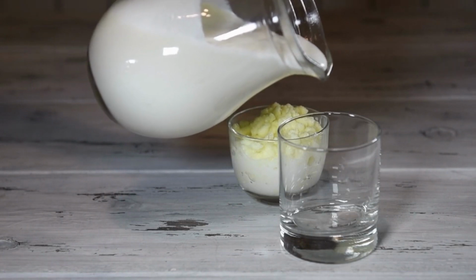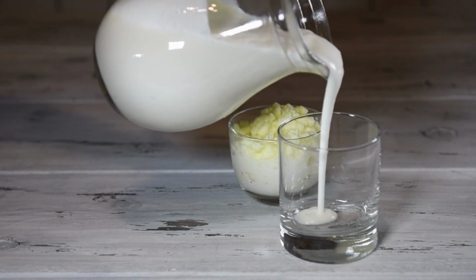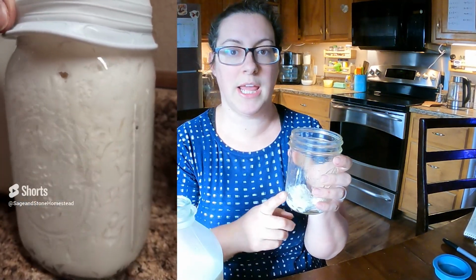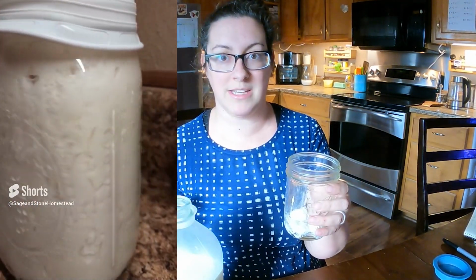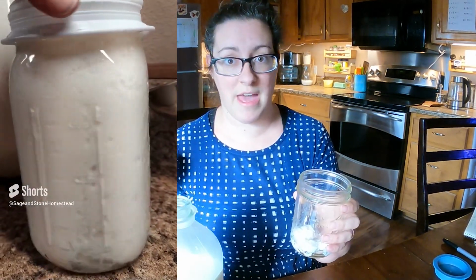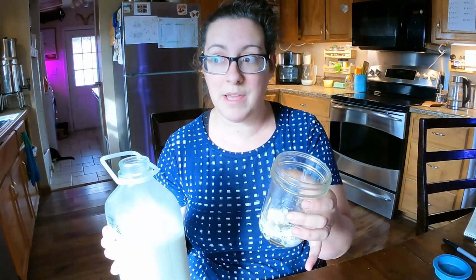Eventually, you're going to notice that at that 12-hour mark, you're going to have a much thicker product than you originally started out with. Really, the goal for me is to see those bubbles that we saw right before straining. That's how I know my kefir is at the consistency that I really like. And it does even thicken up more than that in the refrigerator. I like it to be basically as thick as possible, but you can't let your brand new dormant kefir grains go for 36 hours like I do.